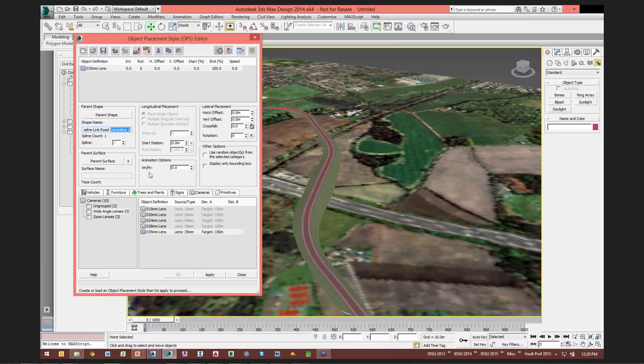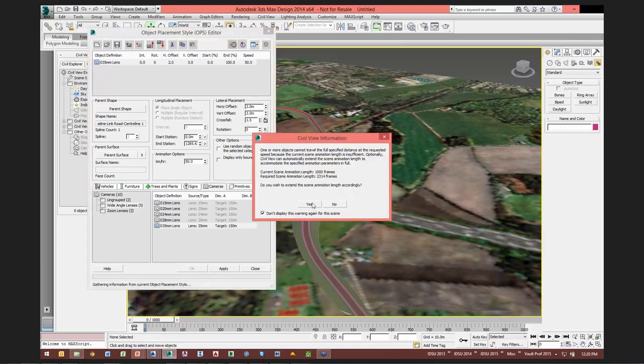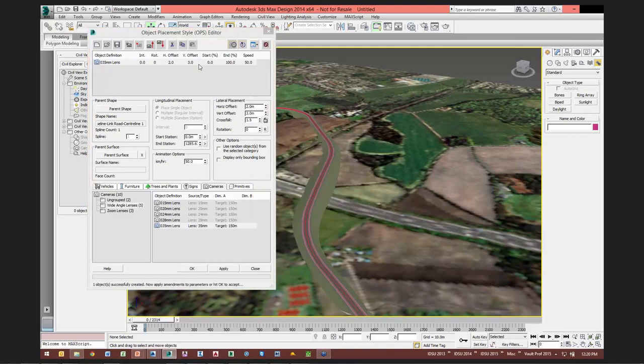Okay, and then I can pick a speed of my camera. Okay, we're actually in metric here, but I'm going to give it a speed of, say, 50. And right now, this camera is sitting right at the baseline of the road. So we want to give it some kind of an offset. So where would a road be driving? A couple meters to the right in the right lane, and then we can put it up in the air a little bit, like that. If I hit Apply, it's then going to create that camera.